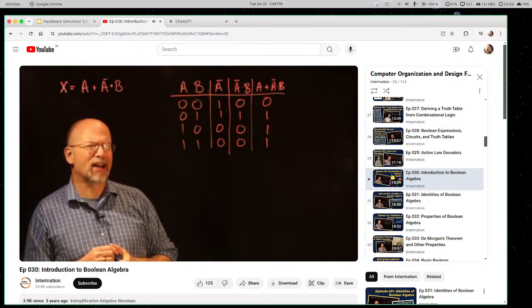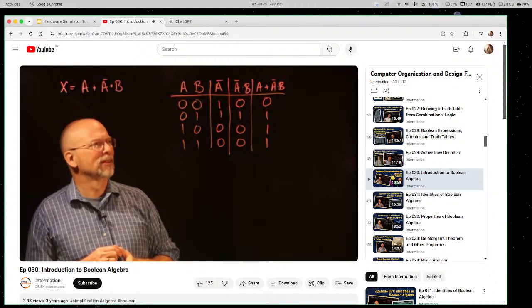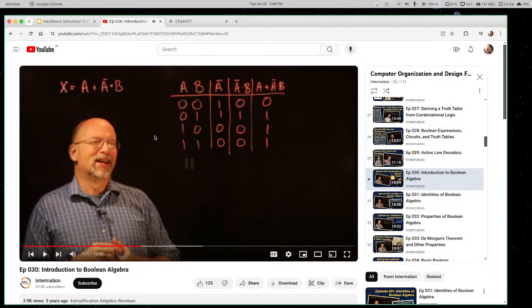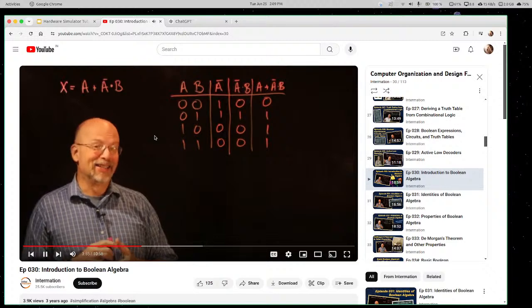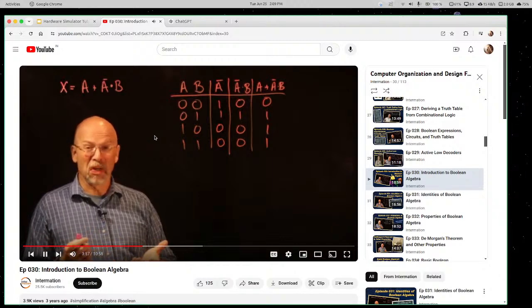All right. Does that look oddly familiar? Well, it kind of looks like just an OR gate, doesn't it?